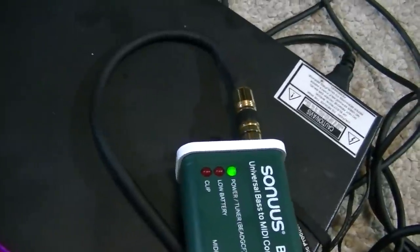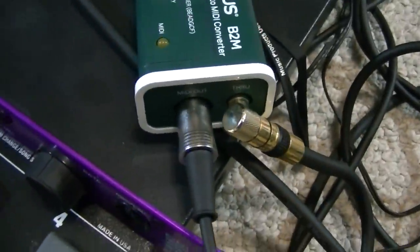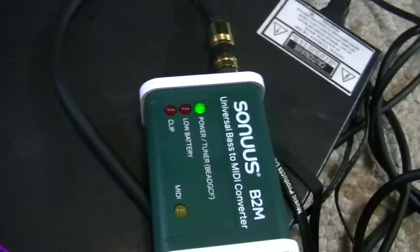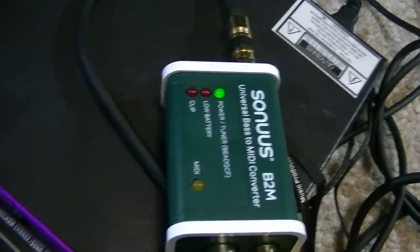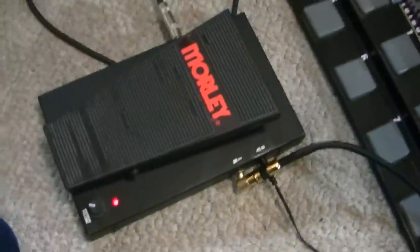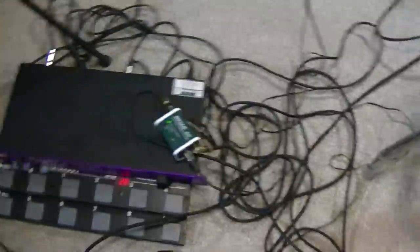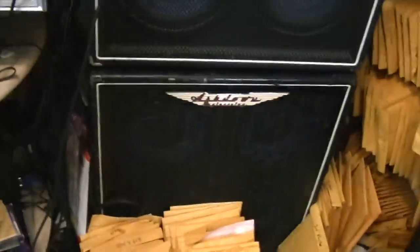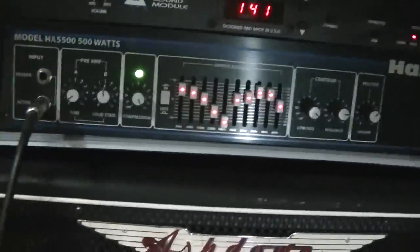They still haven't figured out after all these years how to do a polyphonic thing that's nice and easy. You can do the rolling thing and drag around the 13-pin cables and stuff — this here's nice and easy, especially for the kind of stuff I'm showing you. You can just use a 9-volt power supply with a battery adapter, take the battery out, and leave it plugged in all the time so it has a constant 9 volts. Out of the through, it goes to the input of one volume pedal — that's going to be my bass guitar volume pedal. The bass amp is just going to be these two Ashdown cabs through the HA5500.